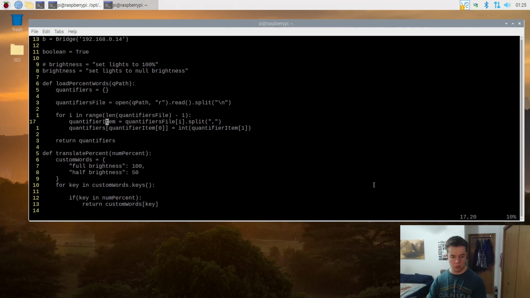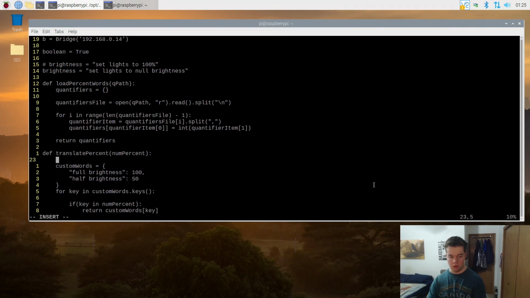So I think rather than doing this custom words like this, it will basically return a dictionary from the actual file. So I want to define custom words equal to load percent words, and then I specify the path to the file right here, which I'm going to hard code as that.